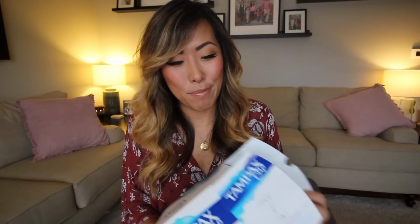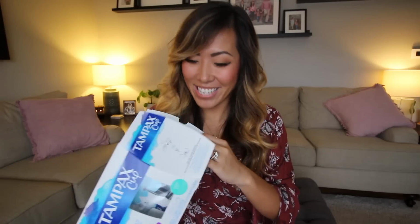So I apologize, but you don't know what it means to me that there's finally going to be a more mainstream menstrual cup like this on the shelves at your grocery stores, next to those tampons and all those other things. It just means a lot to me because there's only been one cup out there, as you guys know, and I am not a huge fan of that cup. So I'm excited.